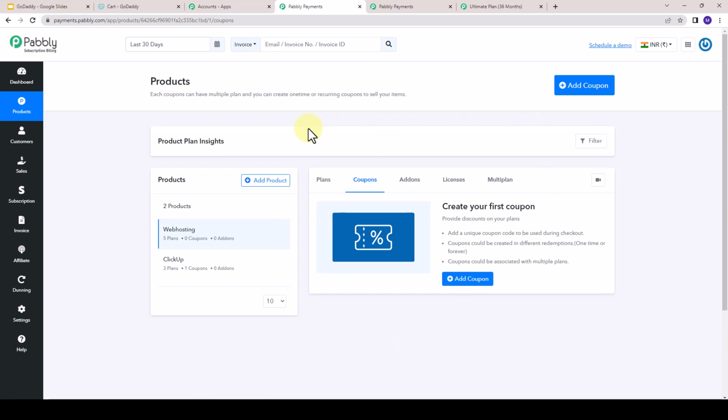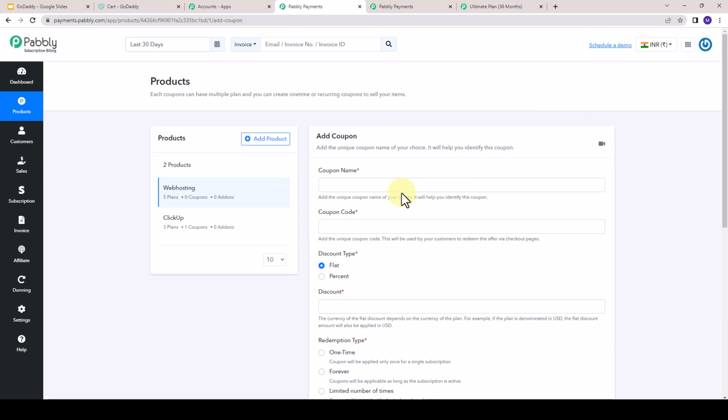So I can create a coupon that the customer can enter in the checkout page and from where he can get the discount of 40%. So for adding such coupons in Pabbly subscription billing, we can do that by going over here in the coupon section and creating a coupon. So I'll tell you guys now how you can create the coupon. So you can go over here in the coupon option, enter the coupon name.